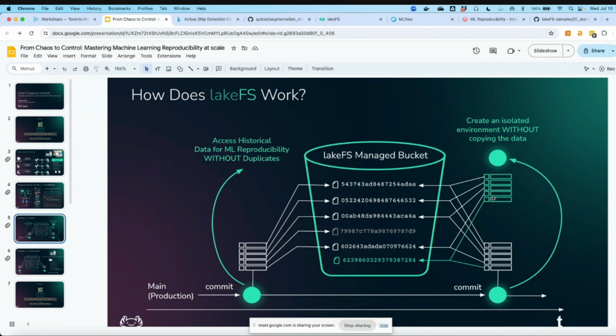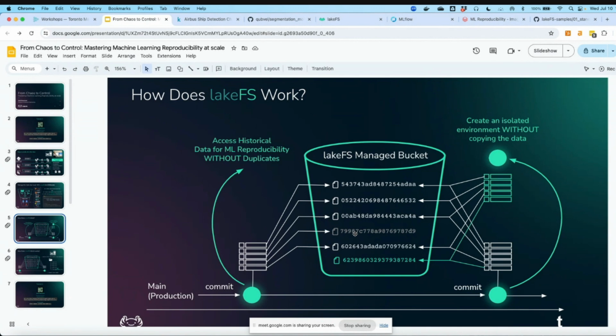So a lot of the time when people are running an experiment, they make a copy of the data set, they forget to delete the data set, and the storage keeps on growing. So by using the LakeFS garbage collection process, we automatically clean that data set. All the historical data, we automatically go and delete and clean. That way you end up eventually saving storage.